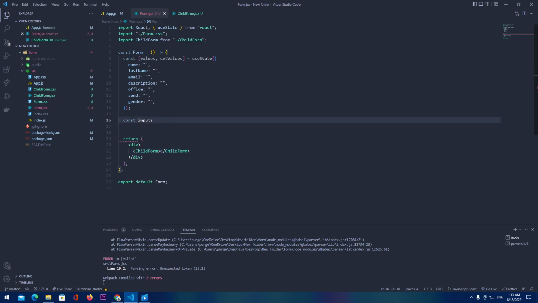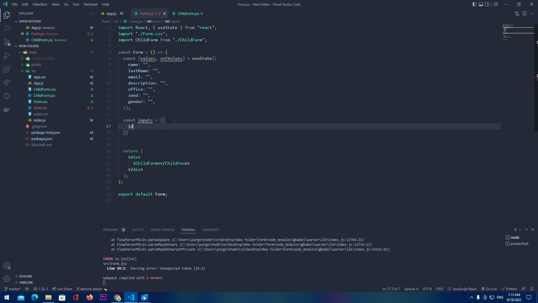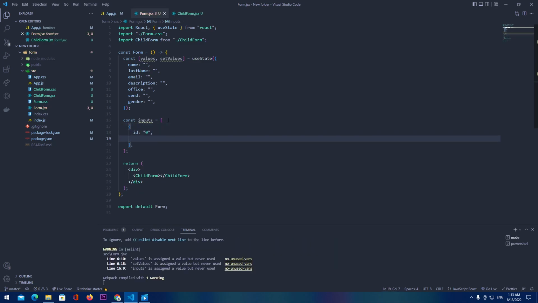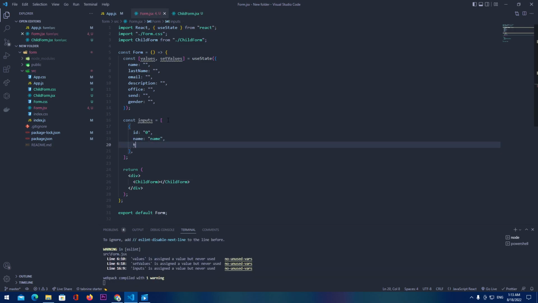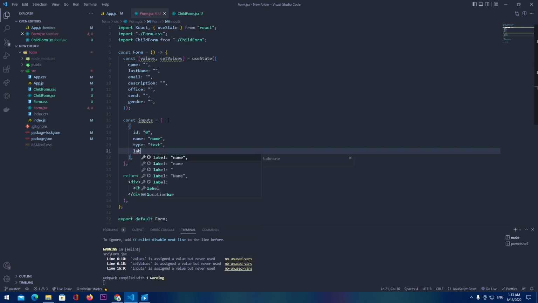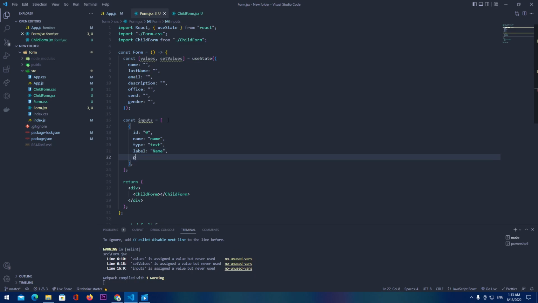So let's make a list with the objects. First object gonna be the name, so we're gonna give it ID of 0. Name gonna be a name. Type gonna be simple text. A label gonna be the name with capital N, as well as the placeholder can be the name.